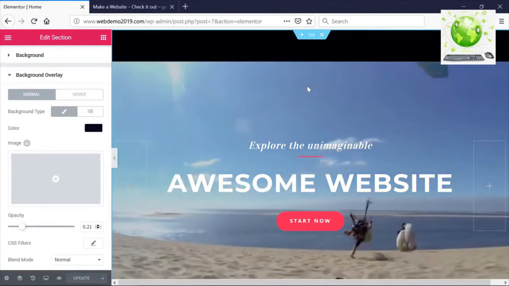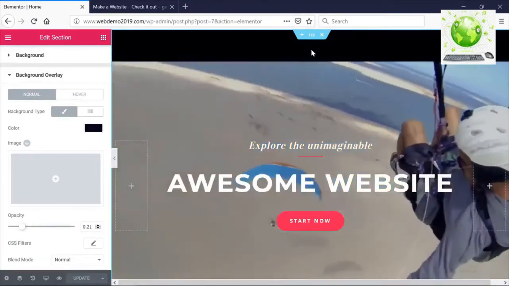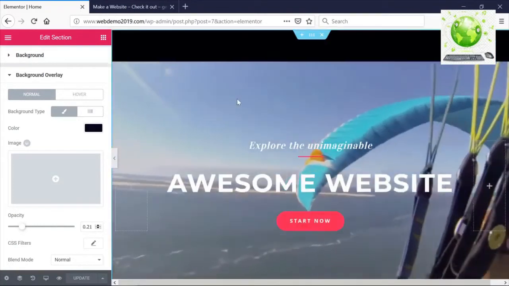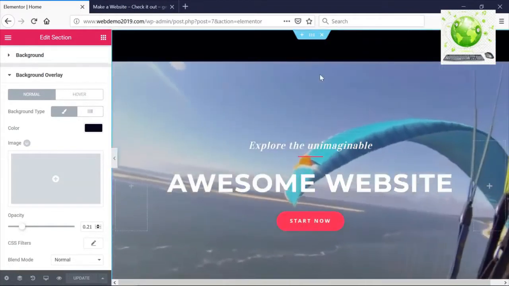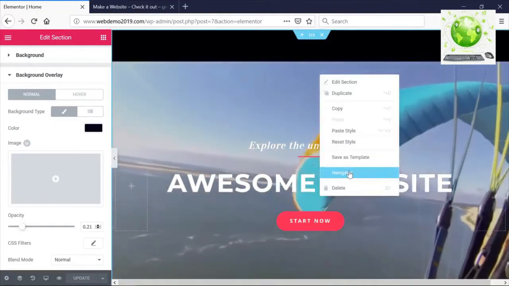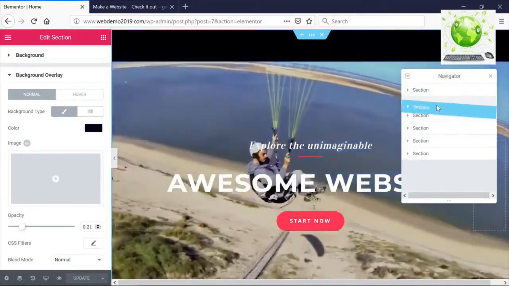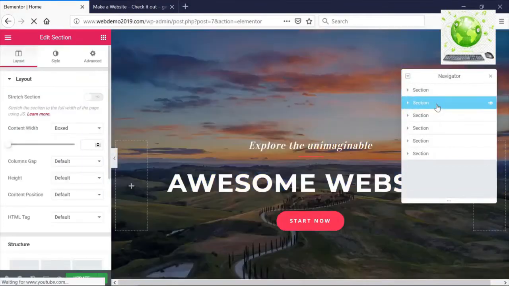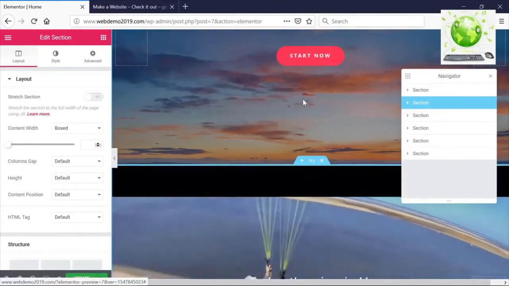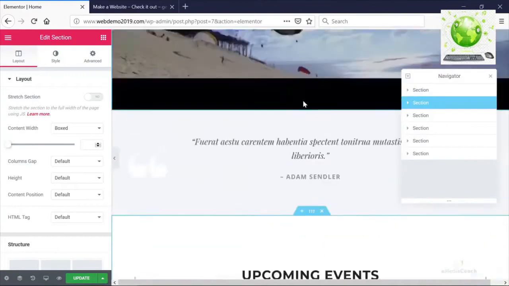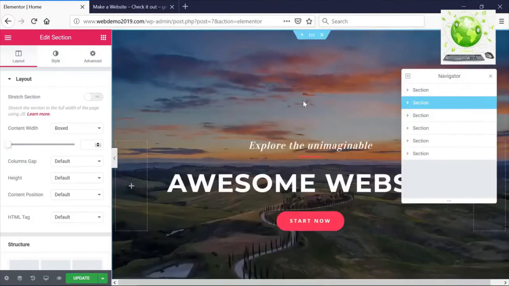For now, what I'm going to do is just move the video down the page a little and move this image up the top. The way to do that is if I right click and go to Navigator, I can actually just drag and drop the first section for it to become the second section, and therefore the second becomes the first, and that's what's happened right here. And that is the way that you can start arranging your website.